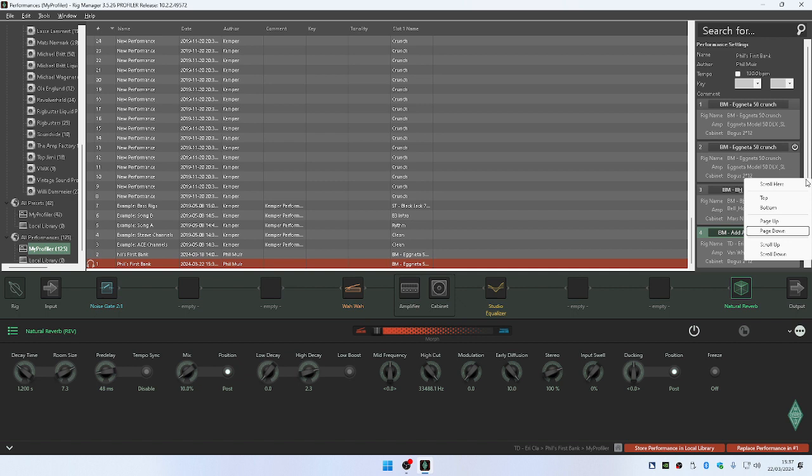Now, obviously, if you label all these things and you add all these buttons and you add all the support, then you get a double whammy, because not only will you probably get more sales. In fact, I know of somebody who is already looking at buying a Kemper, just primarily on what I've shown him. But also from your point of view as developers, you will be able to conduct in-house app testing on the Rig Manager app and do automated testing on it, because obviously you can run a bunch of tests overnight, see if all the buttons are doing what they should be doing, etc., etc. So yeah, you get a double bonus. If you add screen reader support that works right across the app, then that's a win-win for you guys, really.